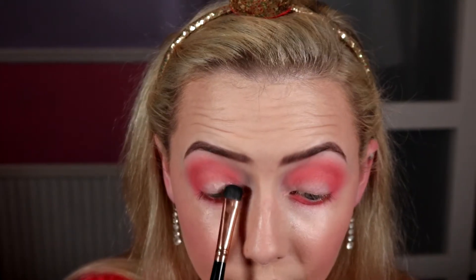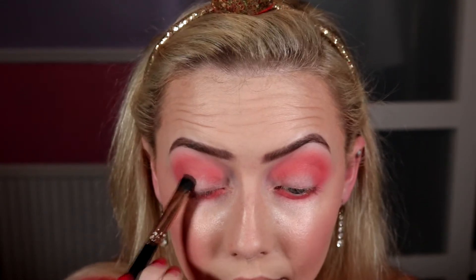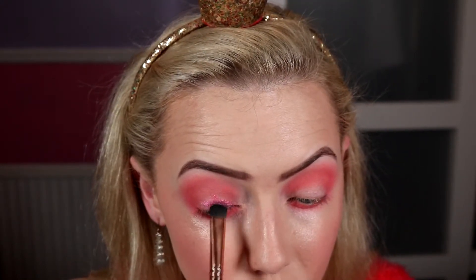We're going to go in with a bit of shimmer — this shade here. I want to see what it looks like with a bit of glitter primer, so I'm taking a BH Cosmetics rose gold number 8 brush and popping a bit of that glitter primer on. I want this soft as well — all the impact there but diffusing outwards as we go. So I'm only pressing a little bit of primer into the main lid, letting whatever's left feather up. Not packing too much on. Then picking up this shade — definitely the warmer side, it has a slight orange shift when you turn it — and focusing it on the main lid a little at a time to control fallout.